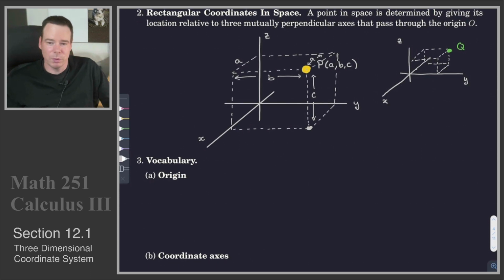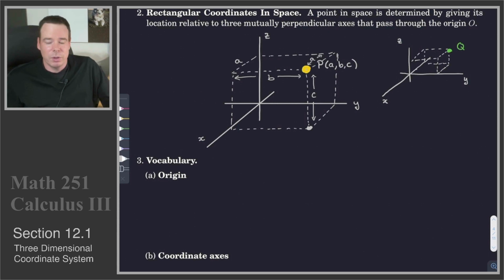And this is going to be important when we're drawing points. Having these reference lines in place is going to help us figure out where, in fact, they actually are, because what we're trying to do is draw a three-dimensional object, the coordinate axes and the point, in a plane on a piece of paper. And so giving us some extra lines of reference is going to be very useful.